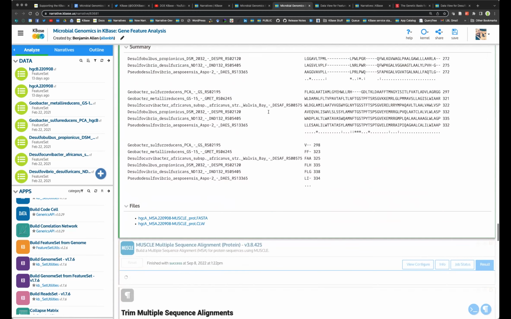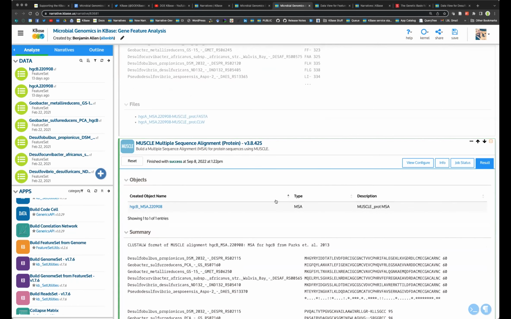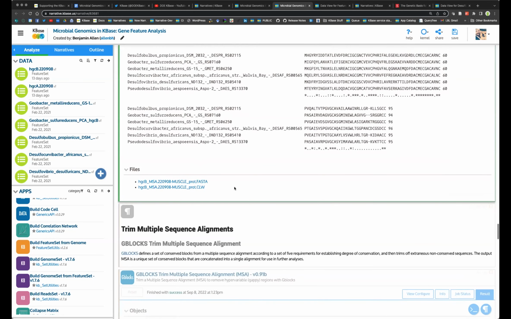The next thing that we want to do, so we do the same thing once again for the HgcB, and you can see these same kind of highly conserved regions are also present across these organisms that we use for the reference here. What we do after we build these multiple sequence alignments is that we want to trim them.